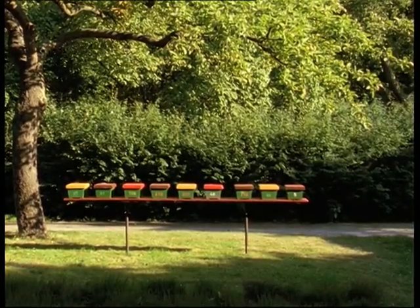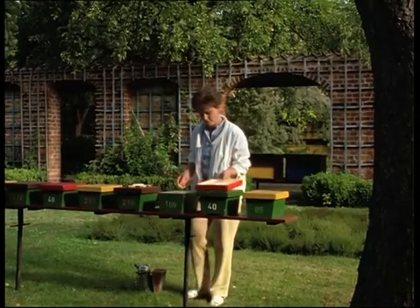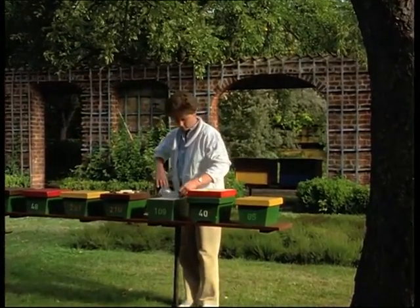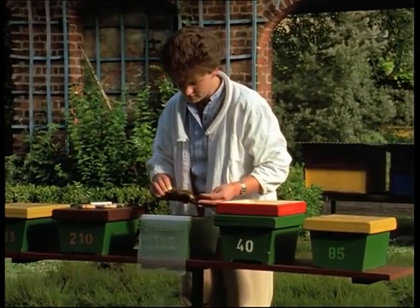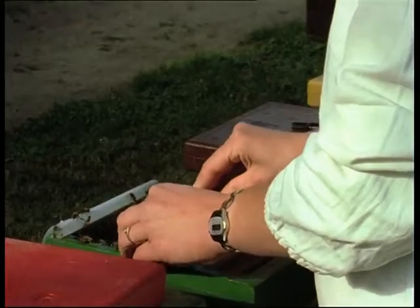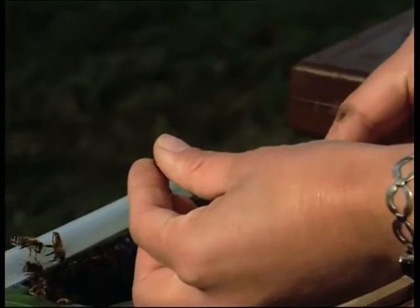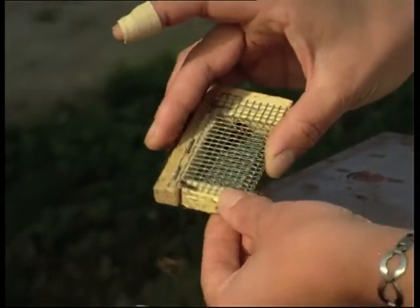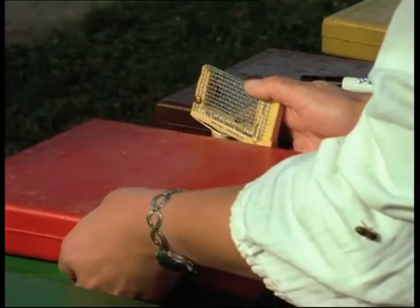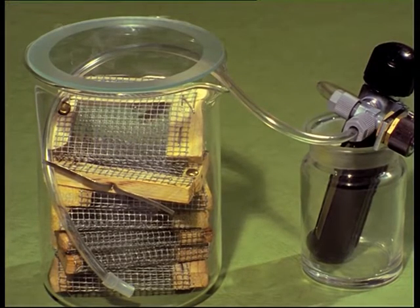The reared queens are introduced into mating colonies. Multicone cages made of foamed plastic are of proven value here. After six days, the queen is sexually mature. She is marked in the appropriate colour for the year. On the day before insemination, the queen is caged so that she can be later narcotised with CO2 in the laboratory. This treatment takes about five minutes and it helps to accelerate the onset of egg-laying. Until she is inseminated, the queen is returned to her nuclear colony.